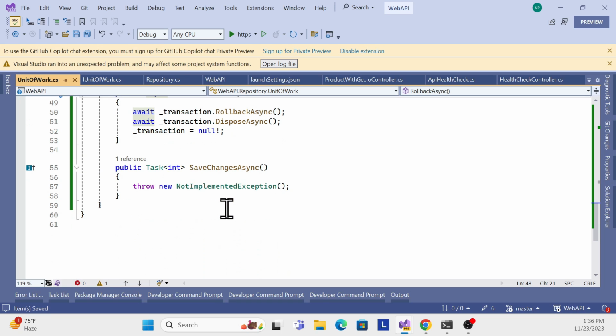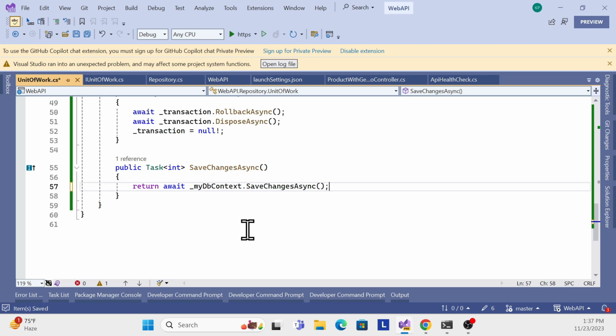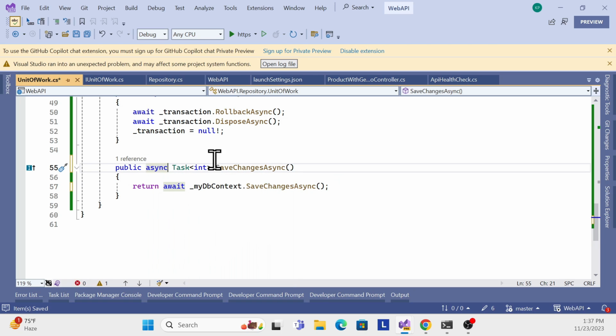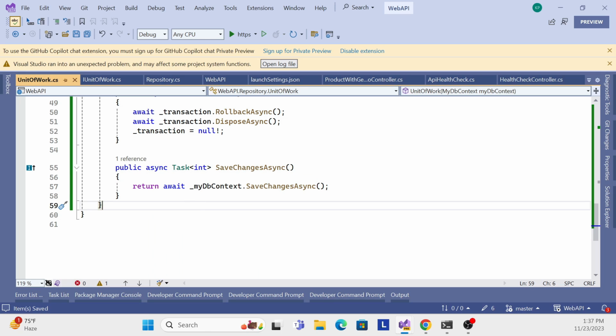And then finally we have to change the save changes method over here. Ideally the repository should not have the save changes method. That save changes method should work inside this unit of work. In a real scenario that is how it should happen. But yes, most people ideally use it inside the repository. But I would like to suggest preferring it here as well. That is a good practice actually. So now save changes is also done.